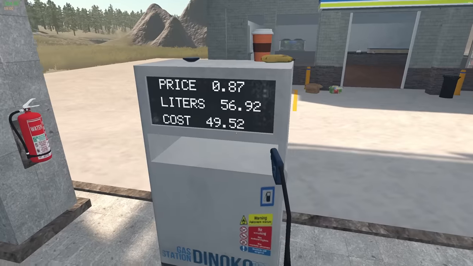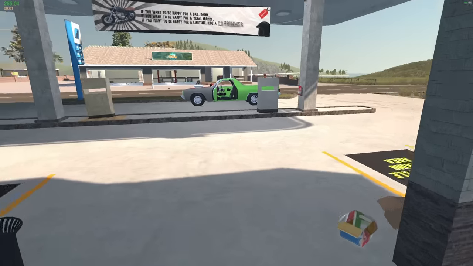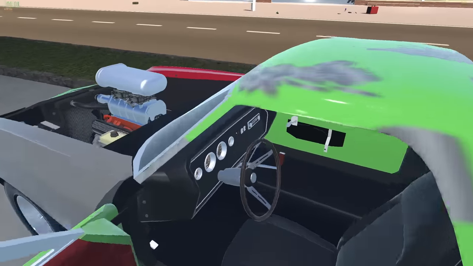I think we're done there. Okay, there we go. And we'll pay for that. That's $48 for that. Okay. Grab this banana and coffee. Nice little morning potassium. Let's go damage this car.